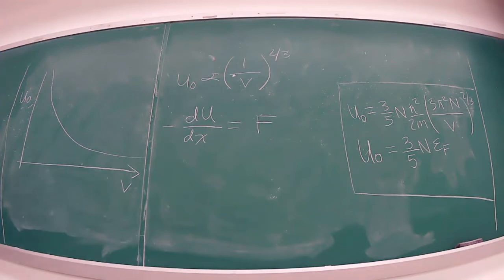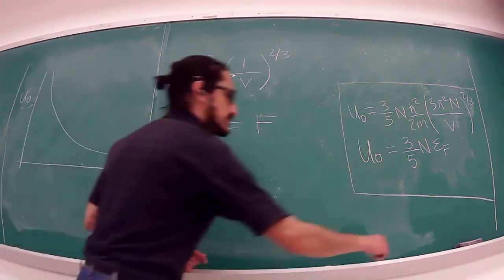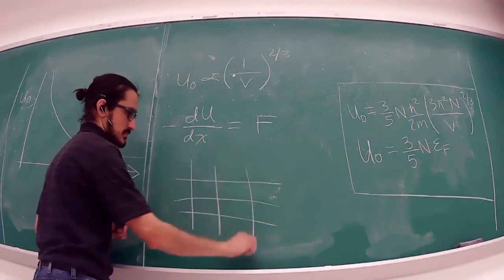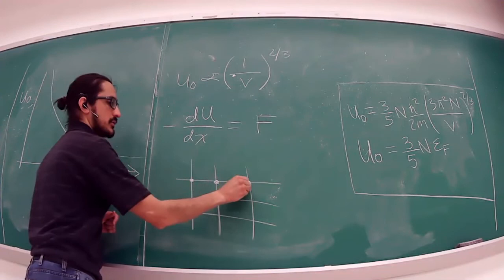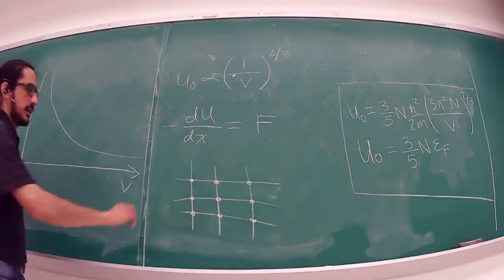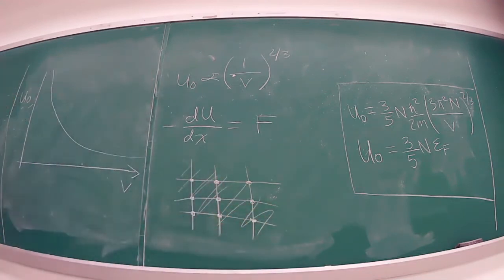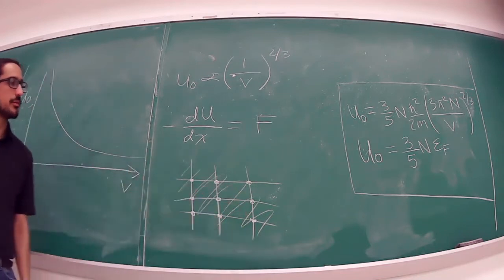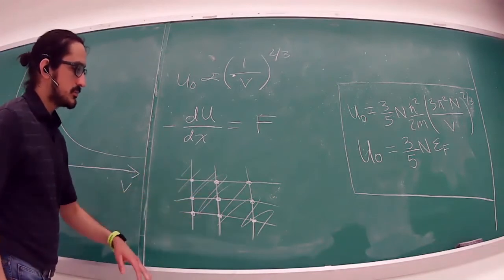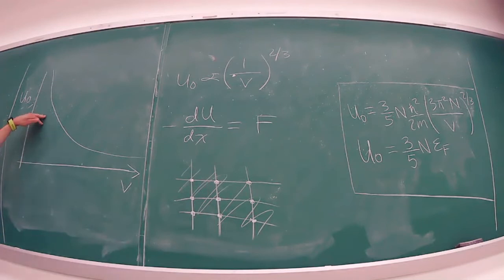So if you have a metal, let's say that this metal looks like a grid of ions, which are positively charged, so the nuclei, and a sea of electrons. And the electrons are free. They're like a free electron gas. Why don't the electrons just fly away, if you have this force that is minimized by increasing its volume? Because you have an attractive Coulomb interaction.